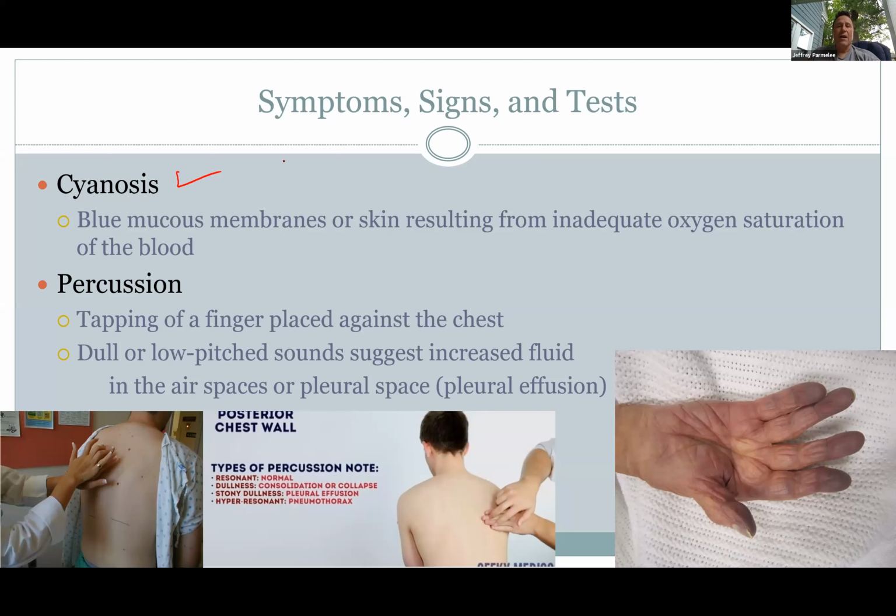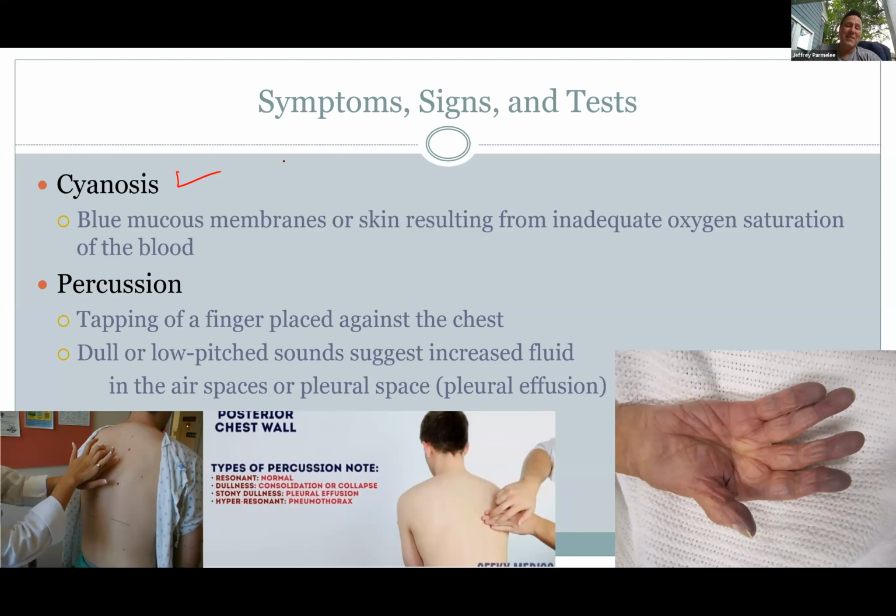Well, one way to find out about what's going on in the lungs is through tapping, percussion. You can learn more about the details, but when you listen and you have experience with this, it should sound resonant, like you're tapping on a guitar, and you can tell it's filled with air in there, right? If you filled the guitar with water and tapped on it, it would sound different.